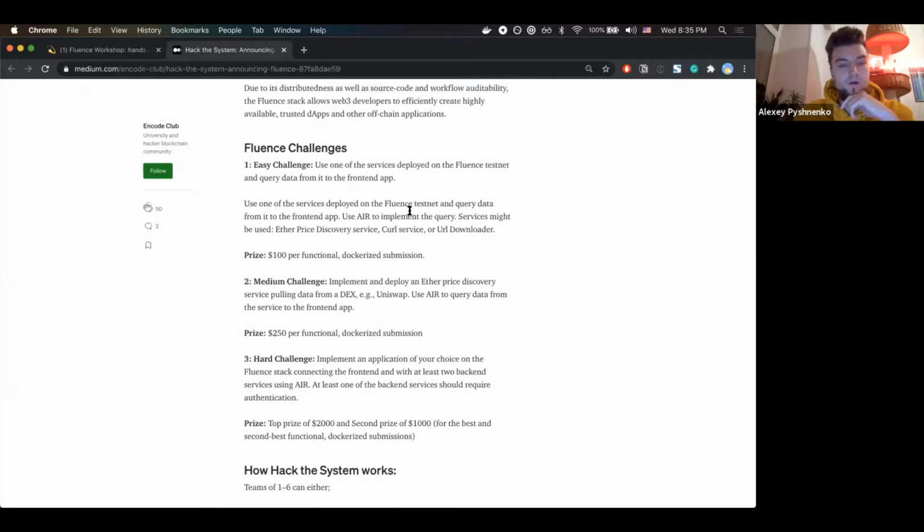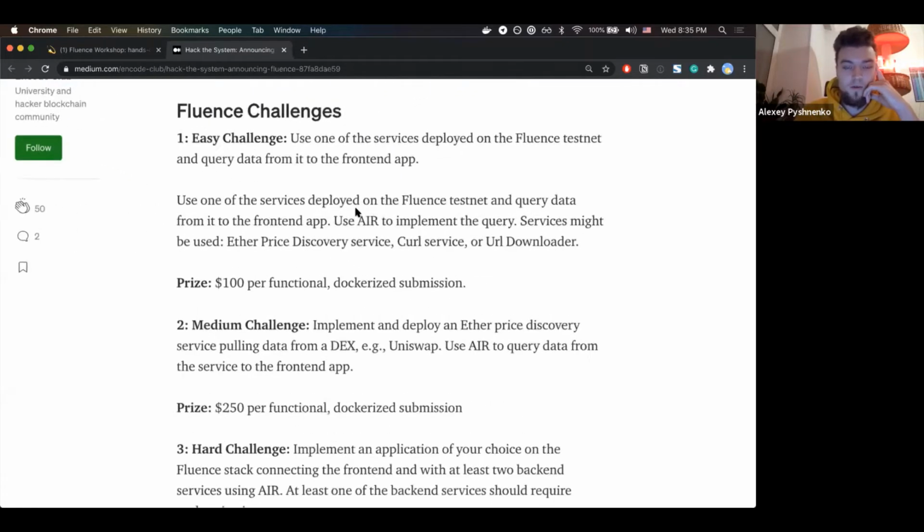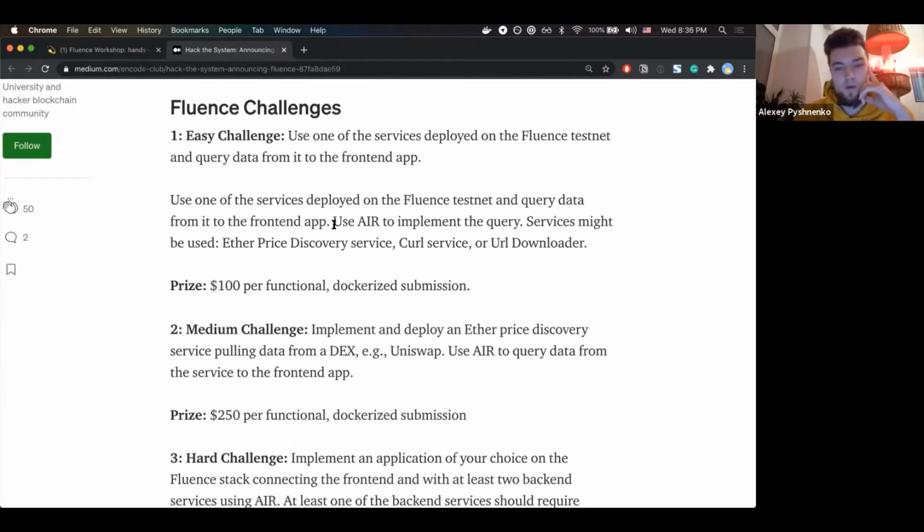The first bounty is called Easy Challenge. You have to use a custom air script to query one of the existing services. That should be really, really easy. And you will have $100 per functional submission. It says that you need to dockerize your submission. That's not entirely true. It's optional. You can submit a working repository on GitHub.